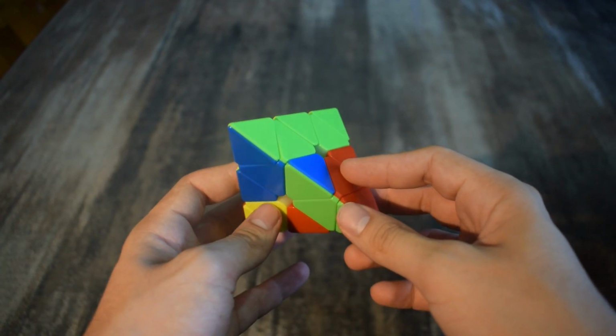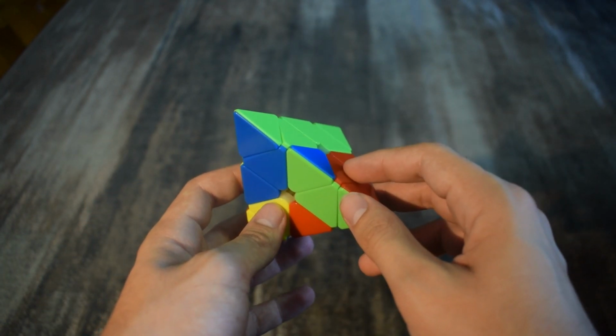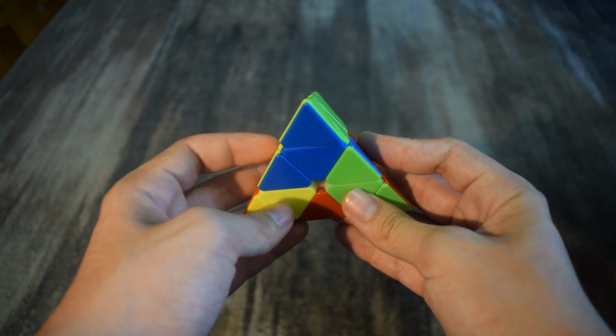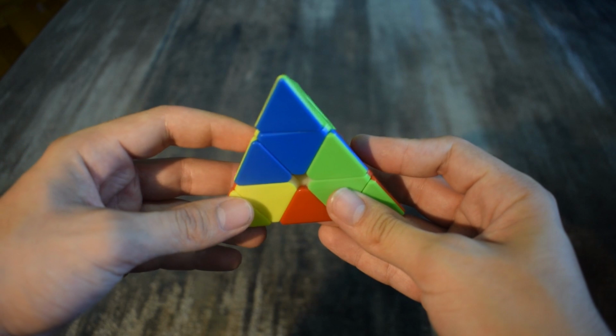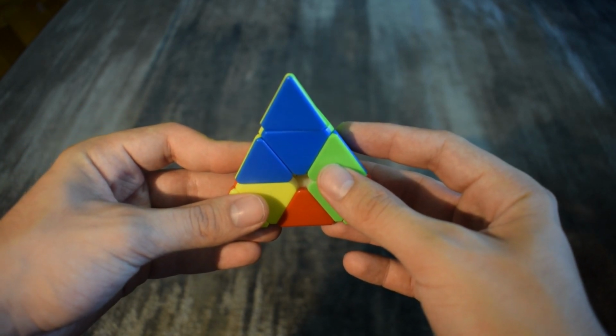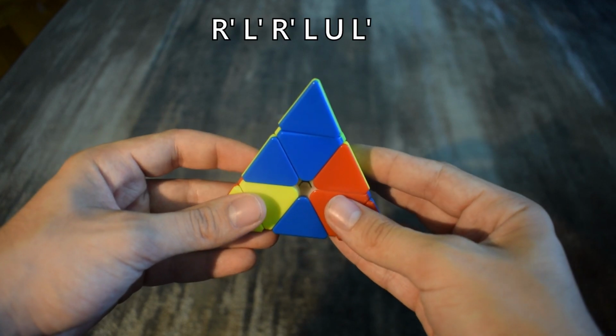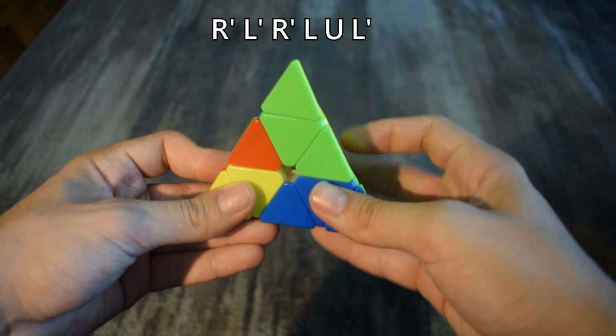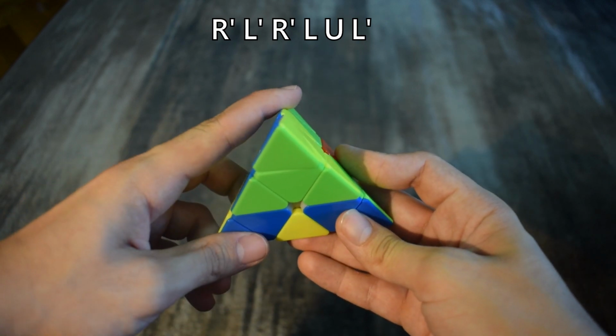The next case is this one where we have one red center here, one red center here, the remaining red center already oriented on the bottom, and we need to hold the puzzle like this with the flipped edge here, and the algorithm is R prime, L prime, R prime, L, U, L prime, and correct the top layer.